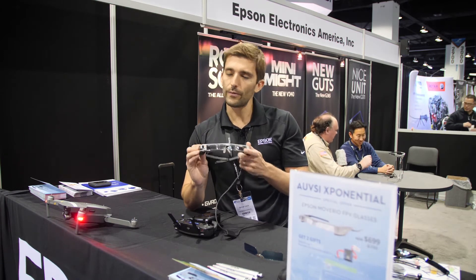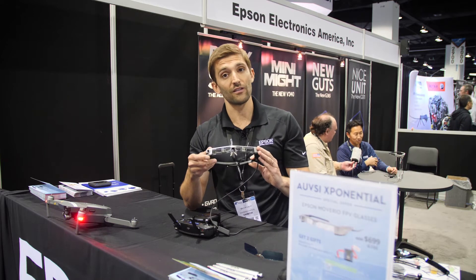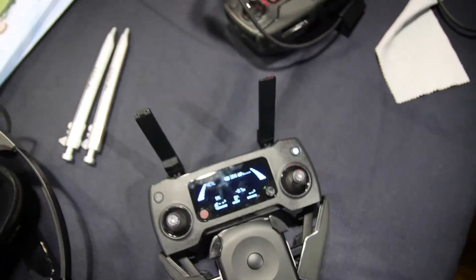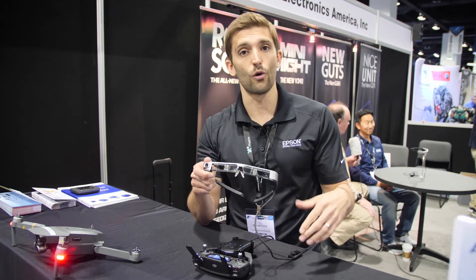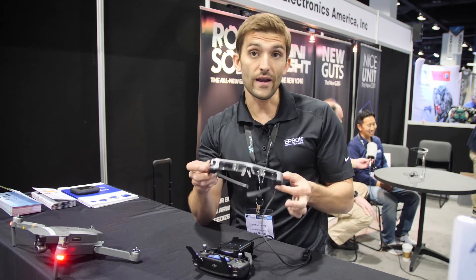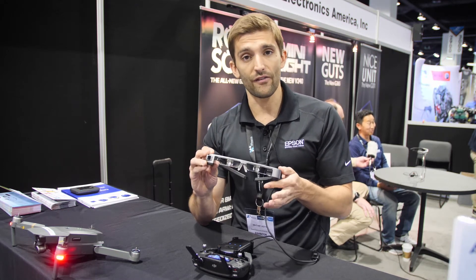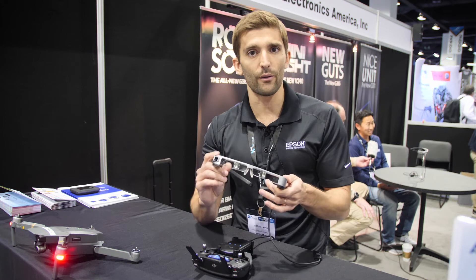The key to remember is that for people who buy the hardware, we're going to have this hardware for a long time. We're trying to make sure we offer customers more and more applications with respected partners in the ecosystem and the applications we build ourselves. Price point retails at $799, sold through a variety of channels — DJI retail brick and mortar stores, and soon on DJI.com, B&H, Amazon, and places like that. Right now we are doing a $100 rebate, so it's retailing for $699.